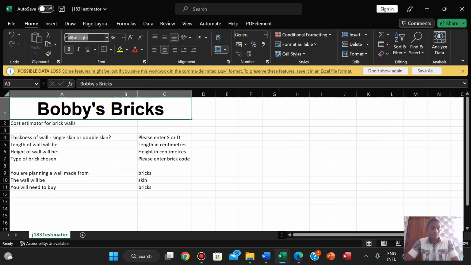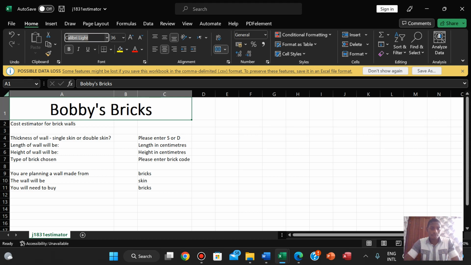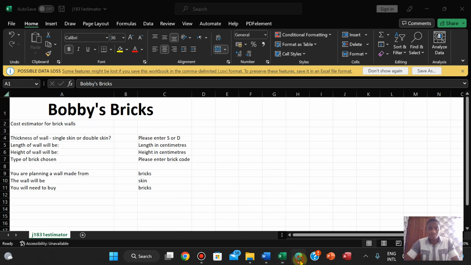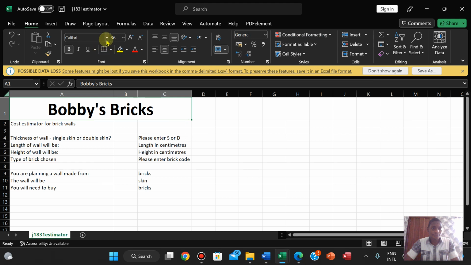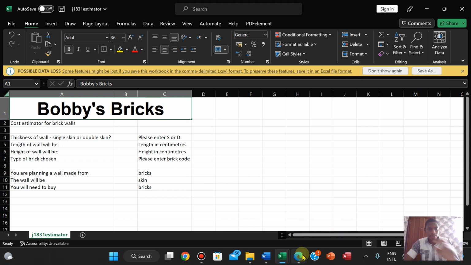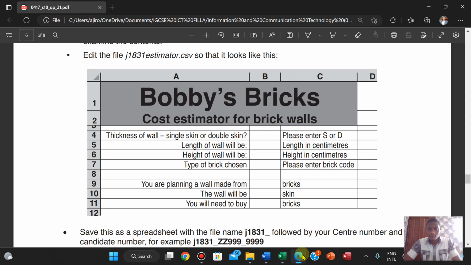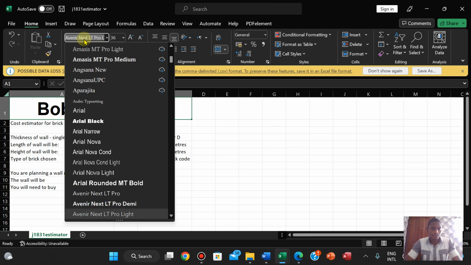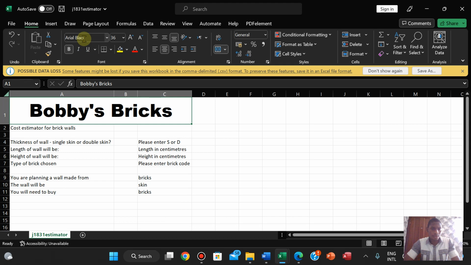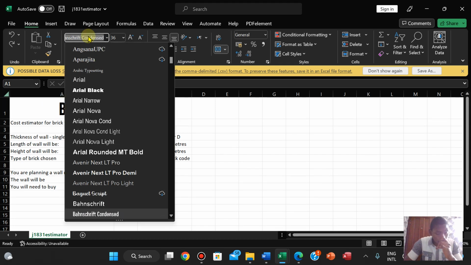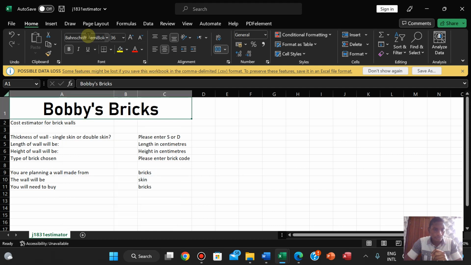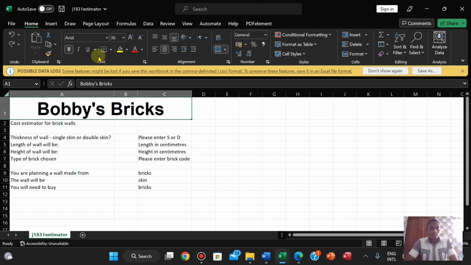Let's see Calibri. It's not Calibri, and neither is it Times New Roman. I'm just going to stick with this. So this is fine enough.